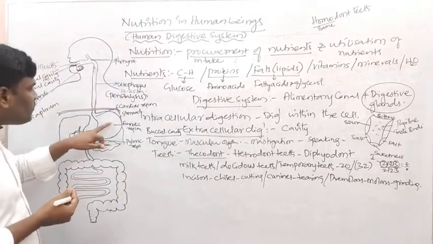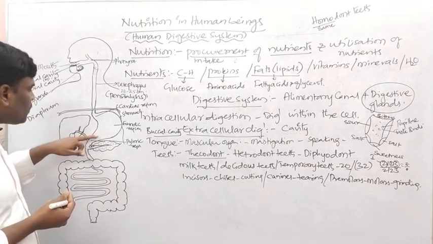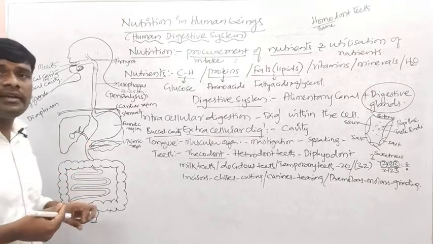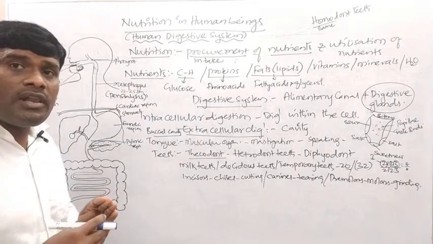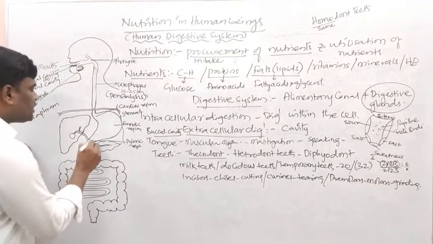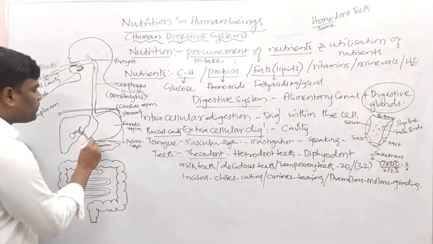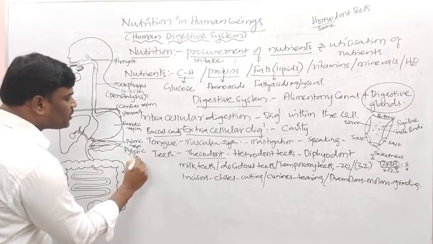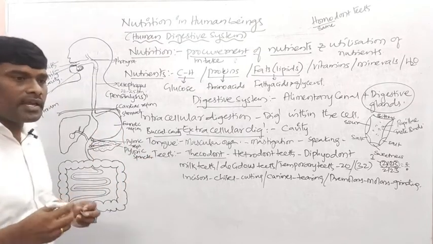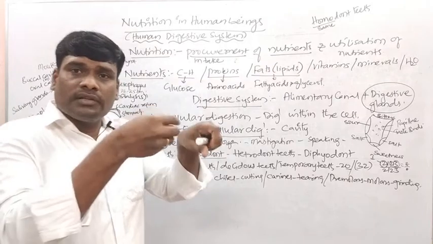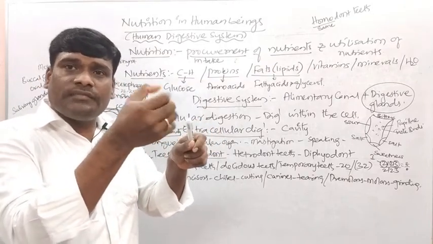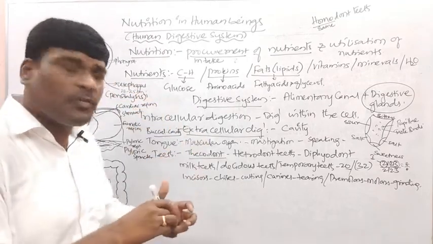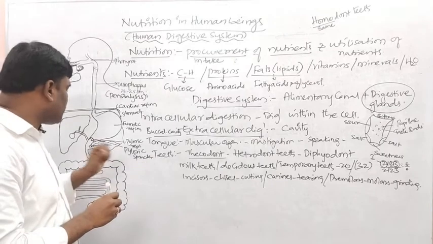From this stomach, the food enters into the small intestine, isn't it, children? It enters the small intestine through a sphincter called the pyloric sphincter. There is a sphincter here, so it is called the pyloric sphincter. Through that pyloric sphincter it will close and open. Only a very little amount of chyme will enter the small intestine with the help of the pyloric sphincter, right?